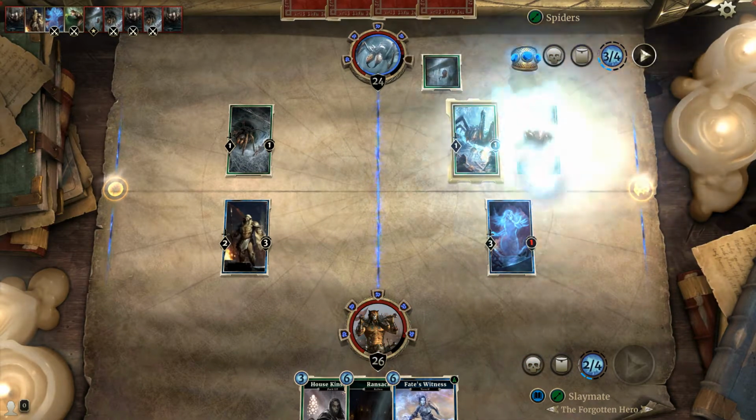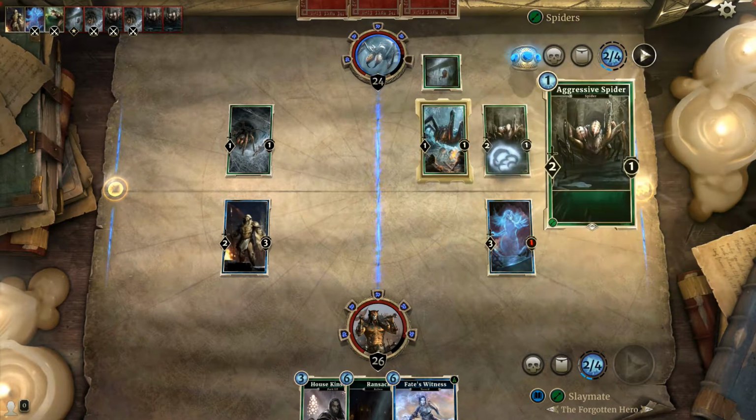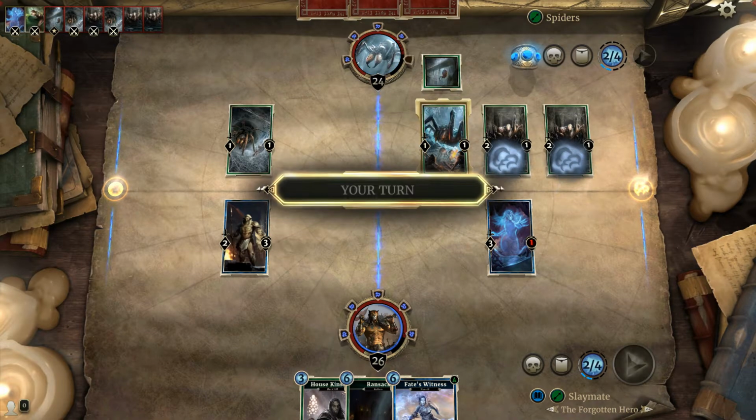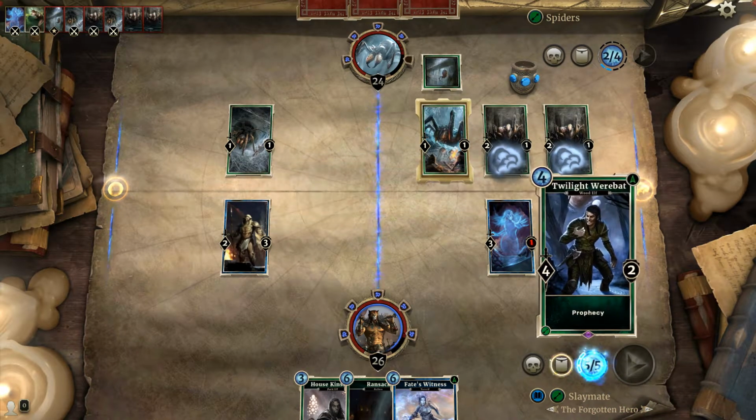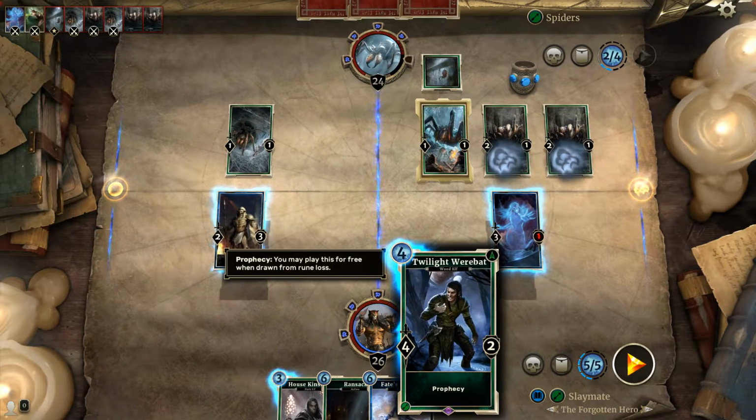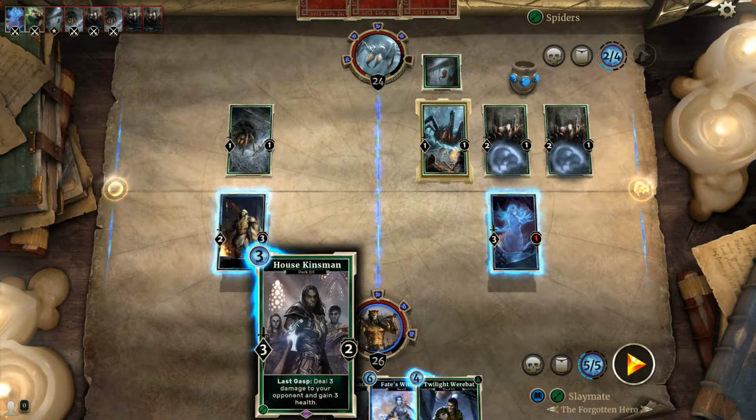More spiders. Wow, what a shock. What's his passive that's got going at the start of your turn? Summon a random spider. Wow, that's bold. I don't like that at all. Just a 4/2, huh?